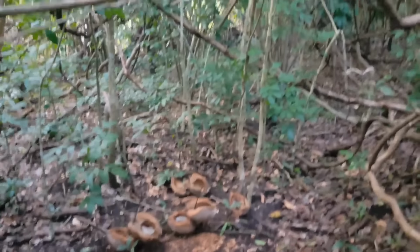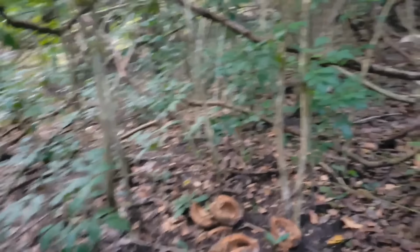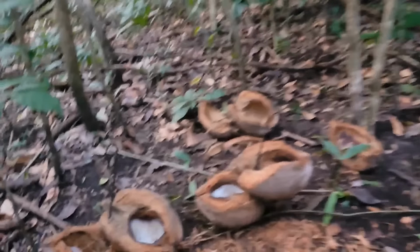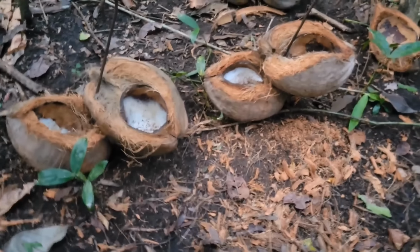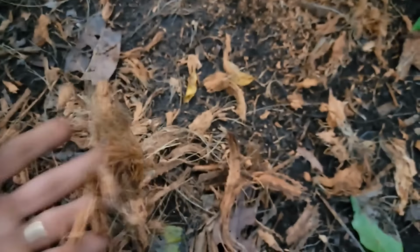Alright, so we come to check the food after we set it, it remained for a couple of days. And if you see the signs of the feeding here, people, look at that. Watch what them agouti and them did, cutting up the coconut shell, watch. That is a very good sign, you know? Very good sign. They're eating all inside here.